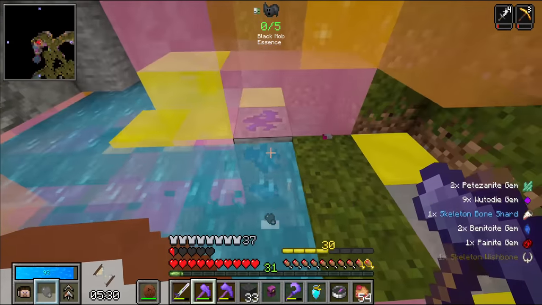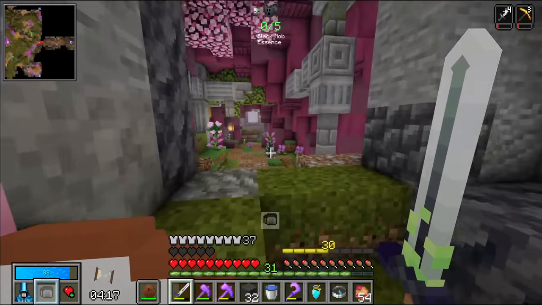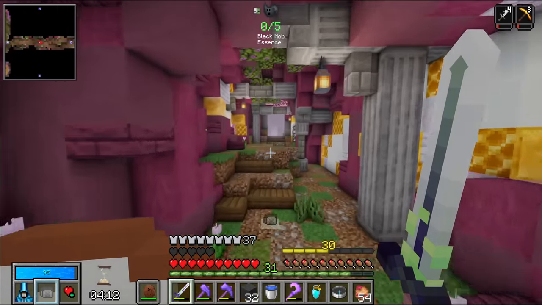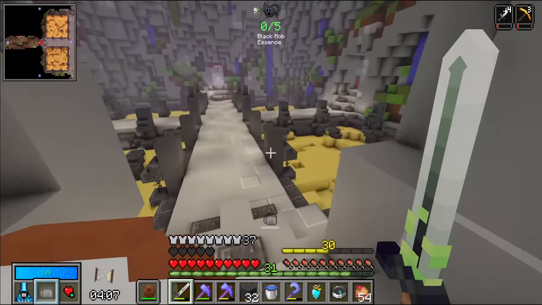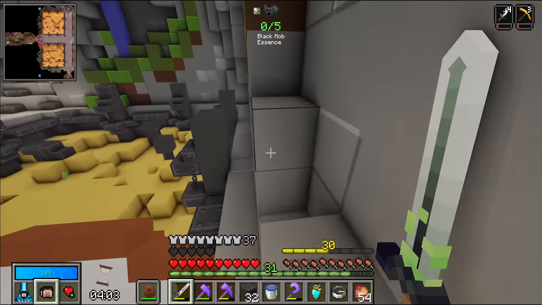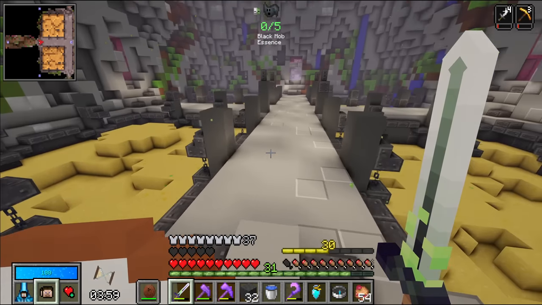In this world, I think I am moving on. That was such a good room and beautiful. I absolutely love the design of the crystal caves. Oh, and what is this? What is this? It's a dig site. It's the best room in the game. It's 1 in 400 to find this, I think, or maybe even less.